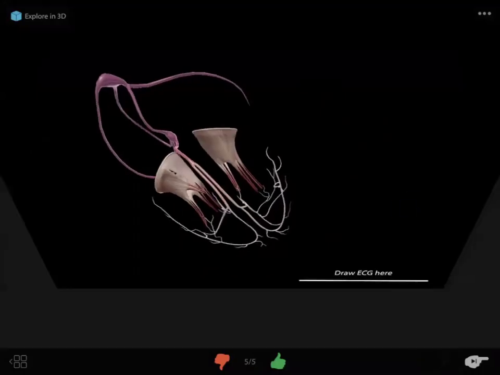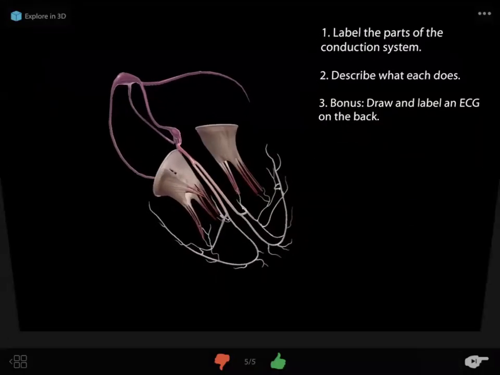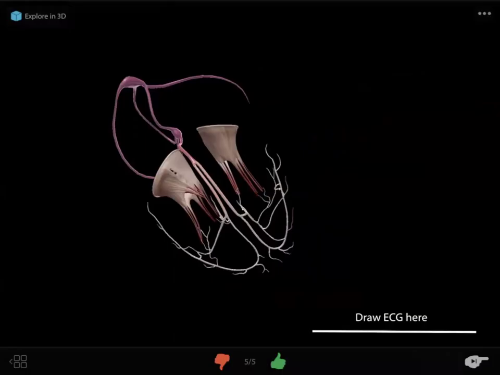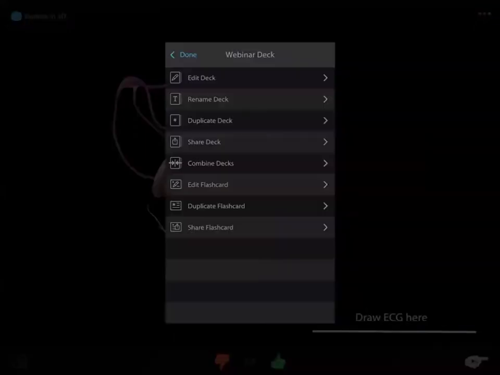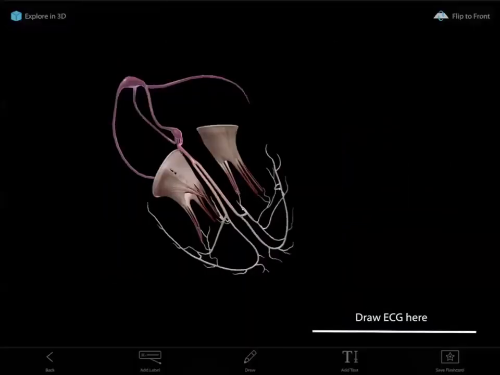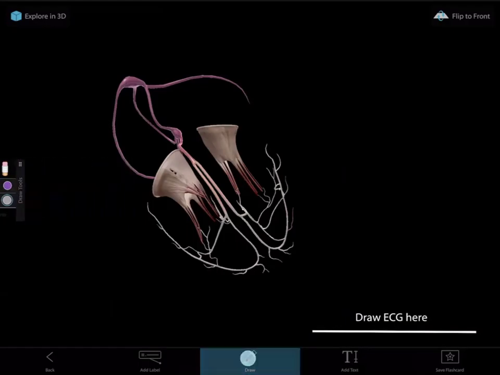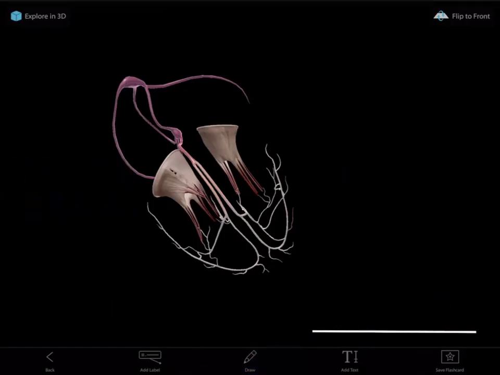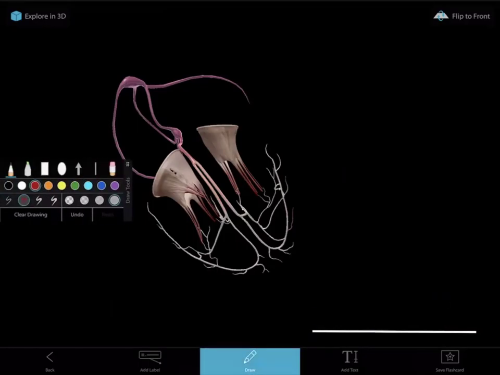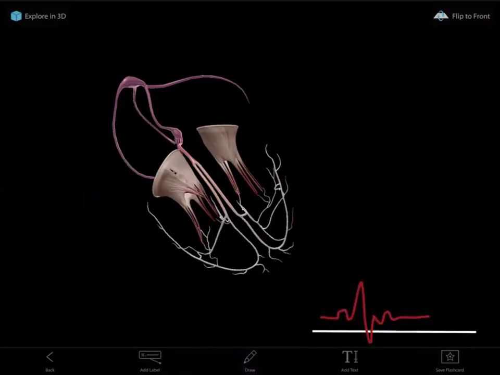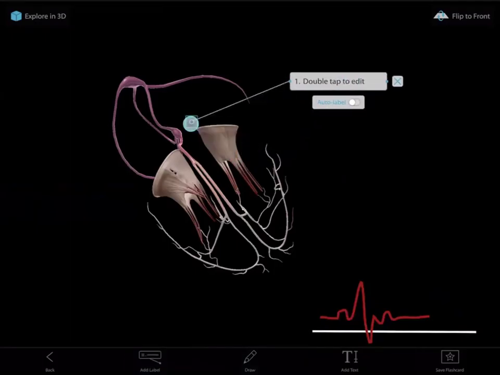So I don't want to spend too much time on this, but I do want to show you how you can draw real quick. So I'm going to do the same thing. I'm going to go in here. I'm going to edit my flashcard. It's going to be deck. And then we've got this little draw palette where I can go in and say, well, first thing I'll do is let me delete this text. And I'll draw my ECG real quick. Right? And then the other thing they're asking me to do is go in and label these different parts.